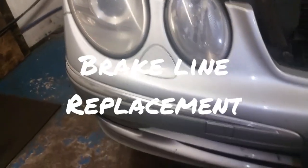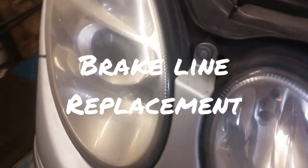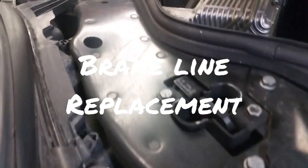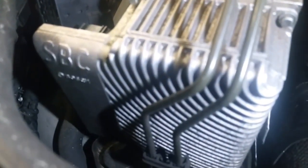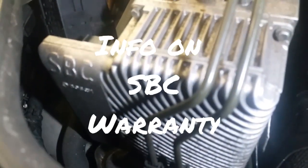This is an E-Class Mercedes-Benz. I think it's about 05, 06, this car. There's about 200,000 miles on it. And it's got this dreaded SBC system, Sensotronic Brake Control.